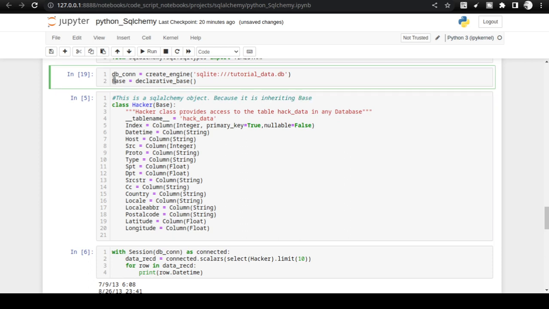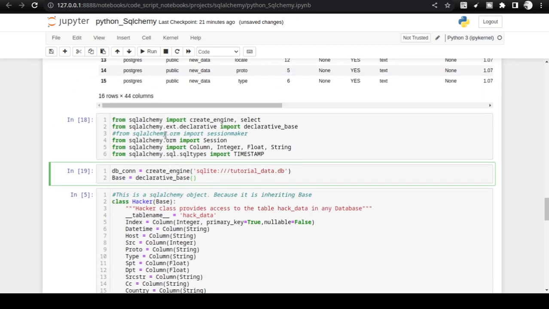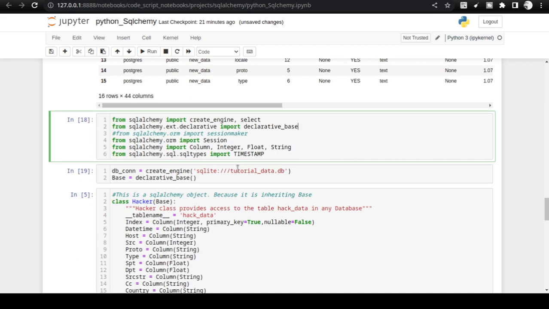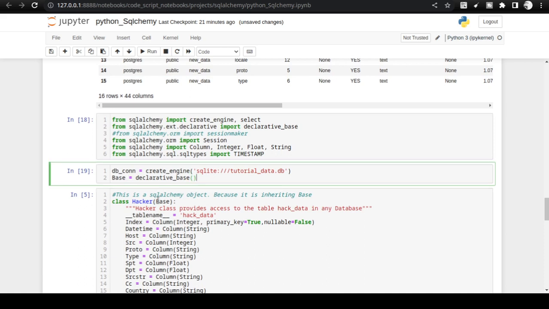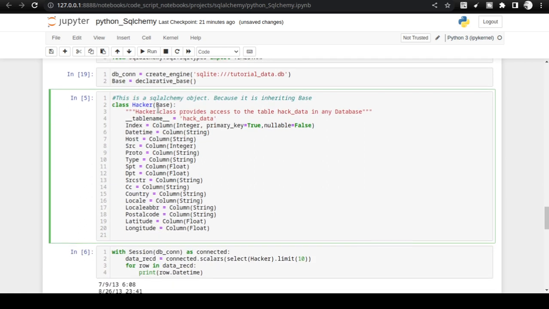The Base variable is actually a SQLAlchemy class. How did I know that? I have imported it here: from sqlalchemy.ext.declarative import declarative_base. So this class is getting imported here, and that is why this ORM object is an SQLAlchemy object. Now let me execute this.